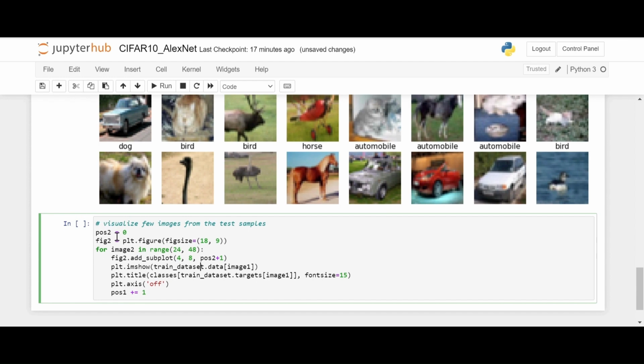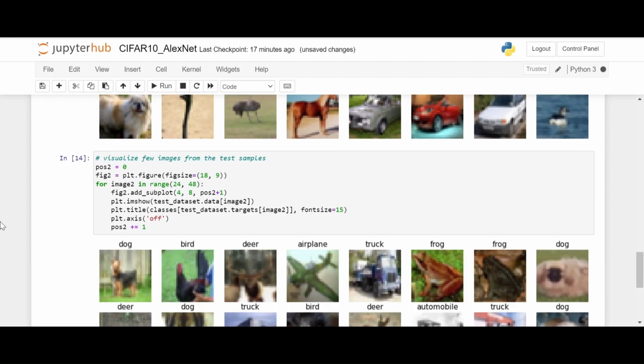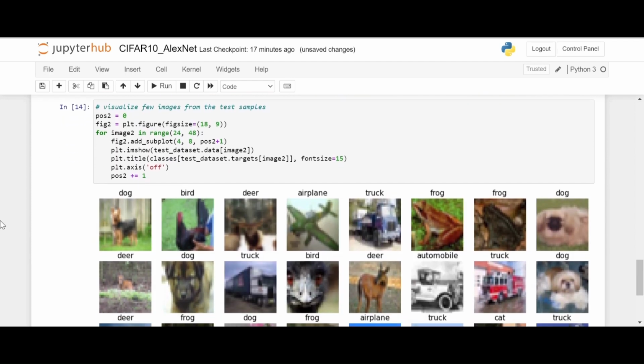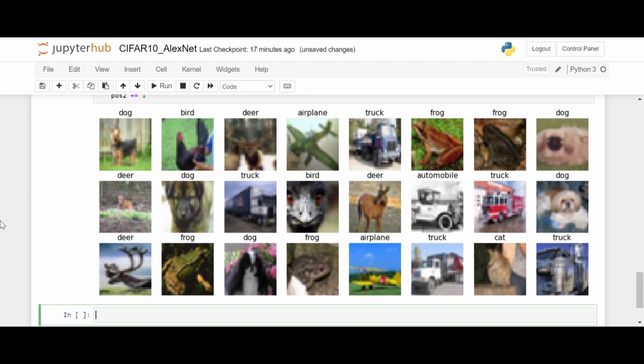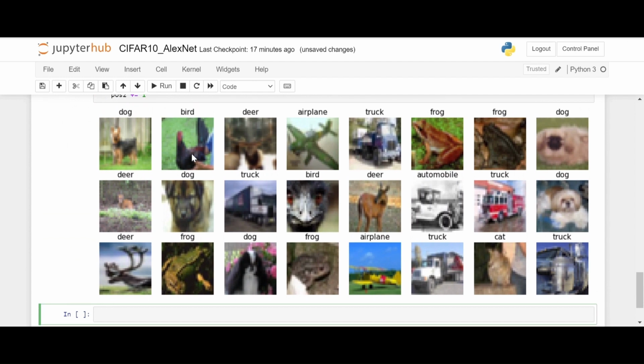This will be test. Okay, so these are a few samples from the test. We have different samples that belong to 10 different classes. We have only shown 24 of them, so you can see dog, bird, automobile, etc.